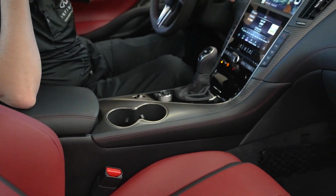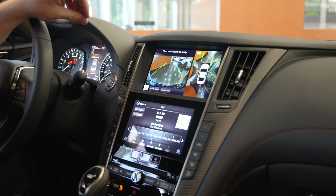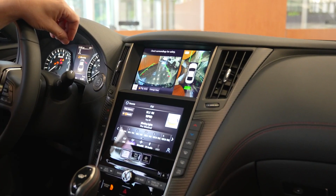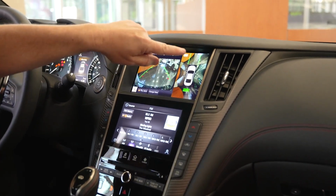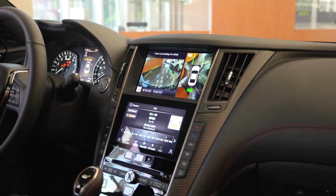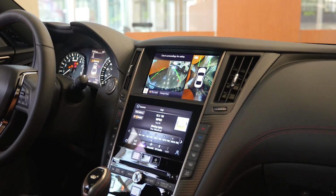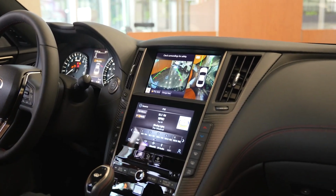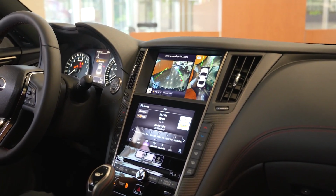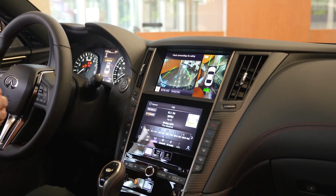And here in this, rather than showing you the nav screen, I want to focus on our 360 camera system. That is an INFINITI invention. In fact, we were the first manufacturer to ever put even a backup camera in a production car. And then in 2005, we came out with this technology so that you could see all around your car when you're trying to park it. Be safe, keep other people safe, and protect your property. You can also change the view on that to show your side camera or a pano camera that shows a complete 180-degree view when you're backing up and really gives you a lot of confidence when you're doing that. You have more information than other drivers, you're making better decisions, you feel safer and more confident.